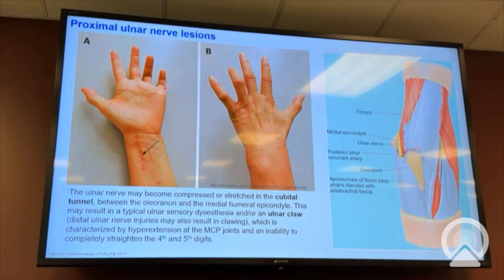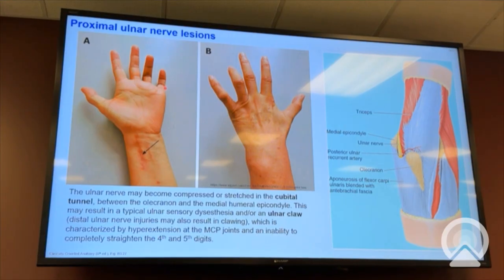This also explains, if you remember all the way back, Klumpke's claw. Remember the lower brachial plexopathy? You had Erb's palsy with C5, C6, and Klumpke's palsy was a full claw hand. These babies come out and have this little claw. That's because C8 and T1 are the spinal levels that go into all the lumbricals. So in those babies, they lose all their lumbricals like this.